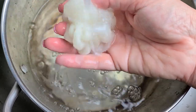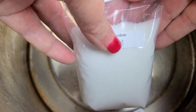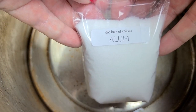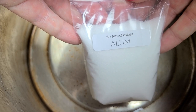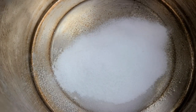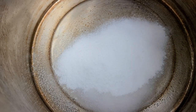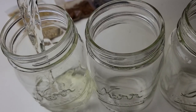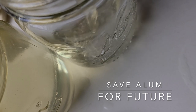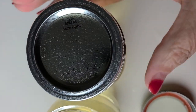And these are now scoured and ready to go into the alum bath. So this is a lot of alum. It is enough to mordant up to 500 or 600 grams of fiber. I am going to go ahead and make this entire alum pot, but I'm not gonna mordant enough to use it all. So what I'm gonna do, like I did with the tannin, is I will work that in, dissolve it, use it for what I have, and then save this alum for more fiber to be mordanted at a future time. And I can use it again.